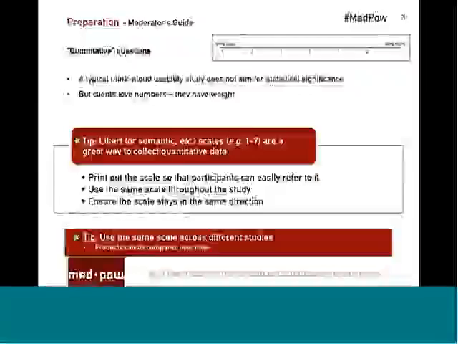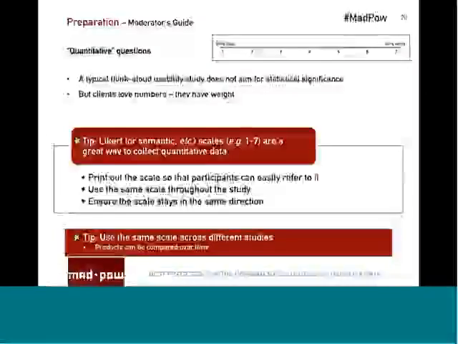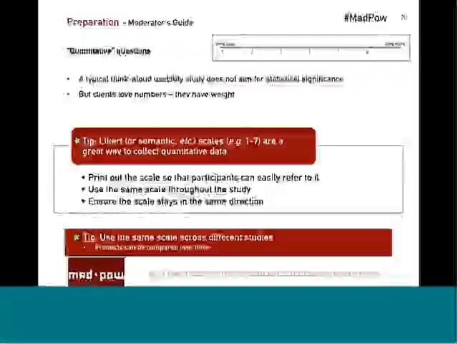And in a typical think aloud usability study, we only have 8 to 12 people, which is not enough people for statistical significance typically. And additionally, the think aloud protocol, where we're having the participants talk aloud as they're doing tasks and telling us what they're doing, really kills the idea of using task time as a measure. Because we're expanding the task time artificially because they're talking the whole time. Task time is really best during a remote asynchronous study where there's no moderator, which is a whole other webinar.